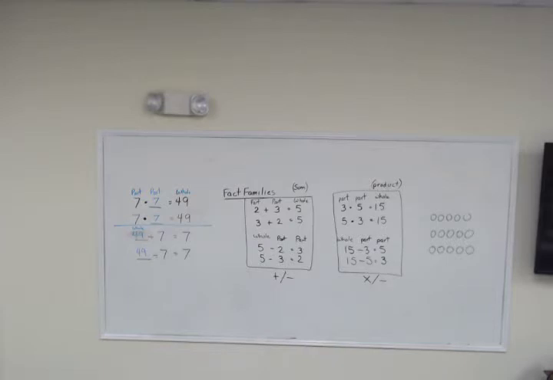Okay, so now let's go back to page 14. And let's take a look at the third one now. 2 times 4 equals blank. Complete that fact family for me. Abby, 2 times 4 equals what? 8. 2 times 4 equals 8. So then we know what, Jenny? 4 times 2. 4 times 2 also equals 8, right?